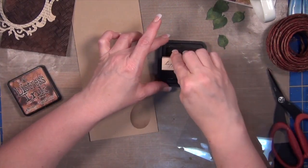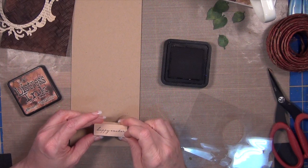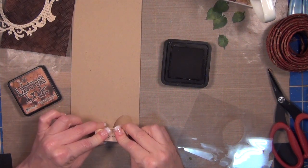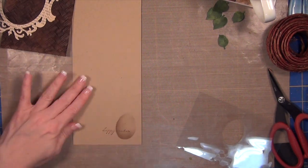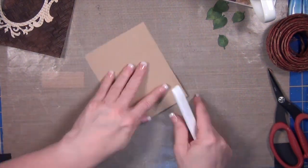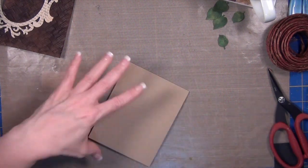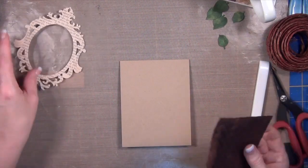I have a whole video on doing Easter eggs, so how to make those realistic speckled eggs, you may want to go check that out. But I'm going to stamp my sentiment down there. I think just a very nice, simple inside of the card. When you have a kind of an elaborate card front, it's nice to make it a little more simple.